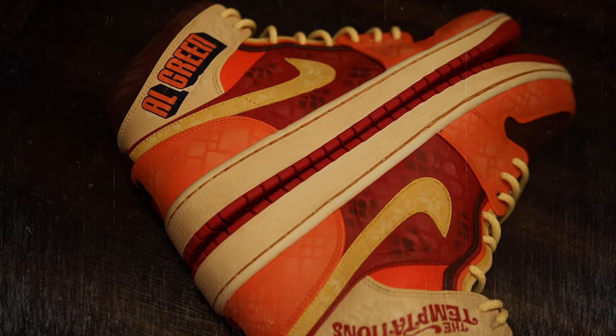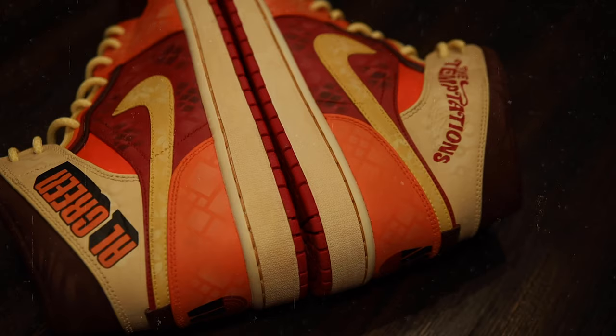Today we're going to be talking all about how to dye your soles and give them that really aged and vintage feel. This is a super popular effect, something I'm sure you guys have seen done before. There are a lot of different products out there that you could use to achieve something like this, but we recently had a custom come up where that white blocky midsole just did not work for the theme. So without further ado, let's throw two minutes on the clock and dive right in.